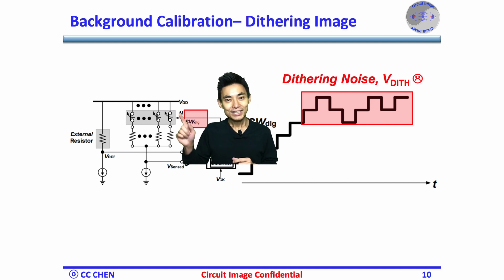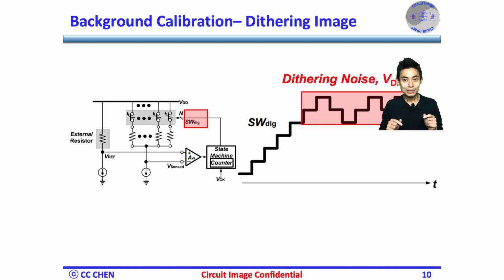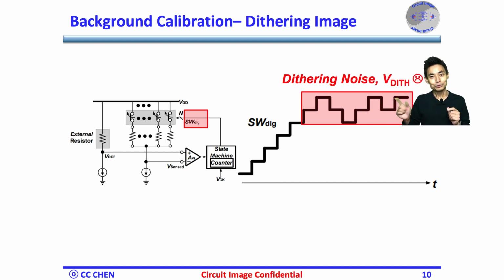Very good. If the calibration does not stop, the digital code of the switch is likely dithering between 2 or even 3 adjacent states. Therefore, the resistance of the ODT will keep varying over time, which produces the dithering voltage noise at the input-output front end and degrades the signal integrity. So, what can we do? Think about the static trimming images for 5 seconds.